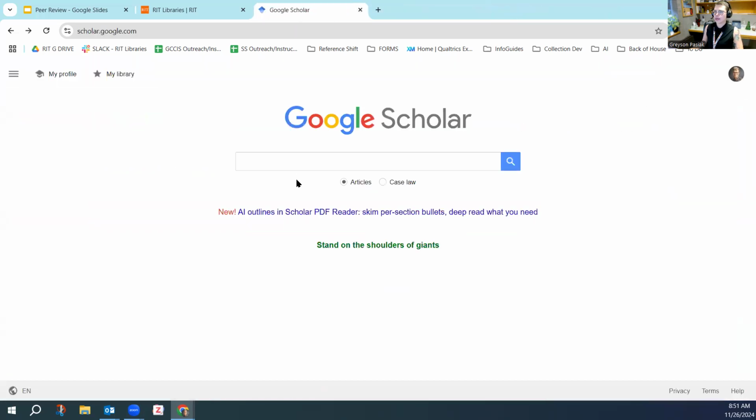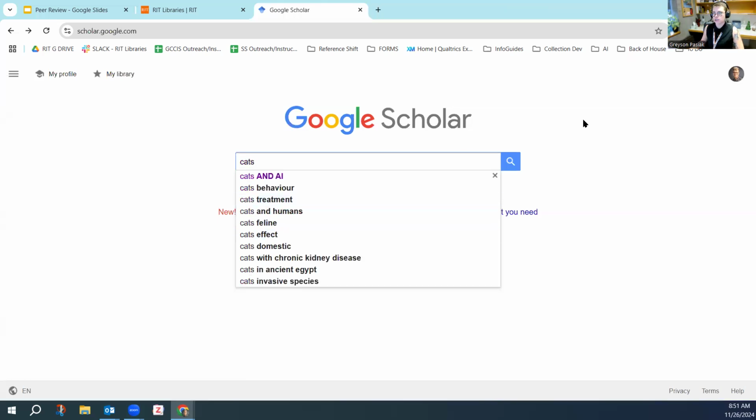And lastly, we have Google Scholar. Google Scholar is the hardest to find peer-reviewed articles on. Similar to IEEE and ACM, there are no filters. So what we have to do is a bit of that lateral researching that I talked about. And the first thing before we even get there that I'd like to tell students who prefer Google Scholar to do is to make sure that you're linking it to your RIT account. You can do this in the RIT library account and by adjusting your Google settings. Mine has already been done.